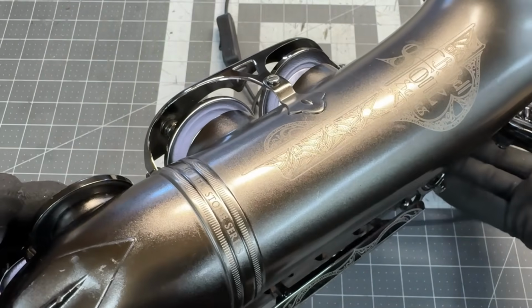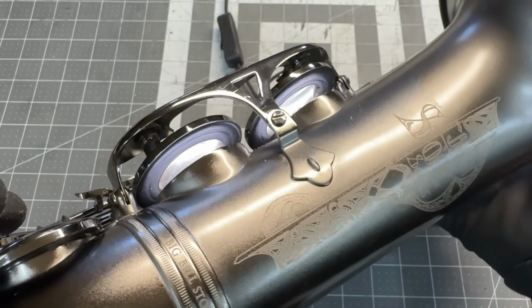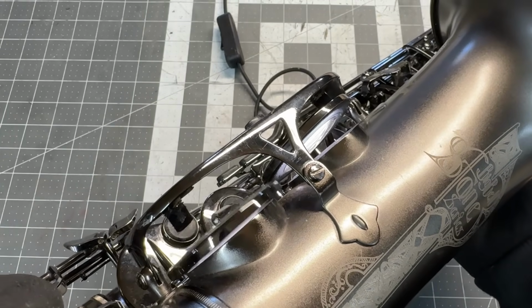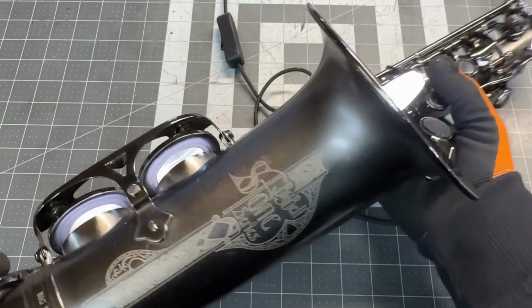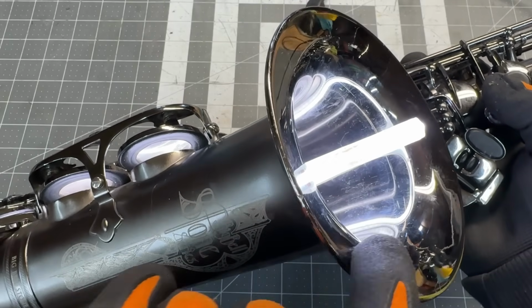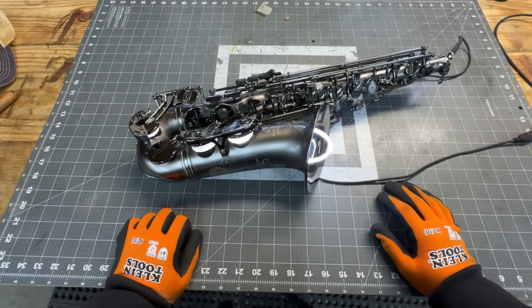This is our low C sharp down on the bell. Coming around, we're down to the B key. Yep, that's way off. We knew that was way off. And then B flat. Yeah. So the bell keys are way off. There's our flat spot in the bell rim. So that's what we got going on.